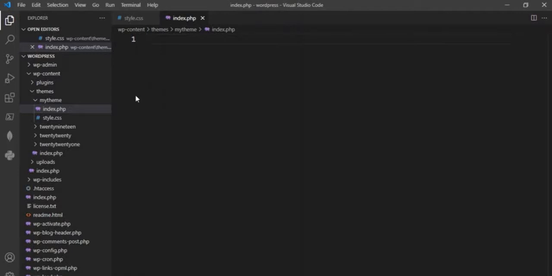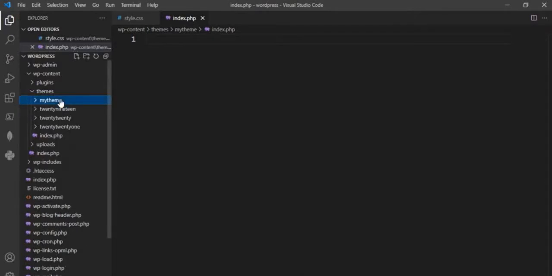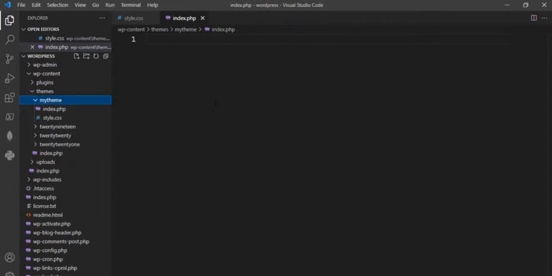So if there are posts or pages in your application, this file will be looked for showing the result on the screen. If there are specific files for pages or posts, then it will be shown by those. If there are no files found, this is the file where it will fall back to.